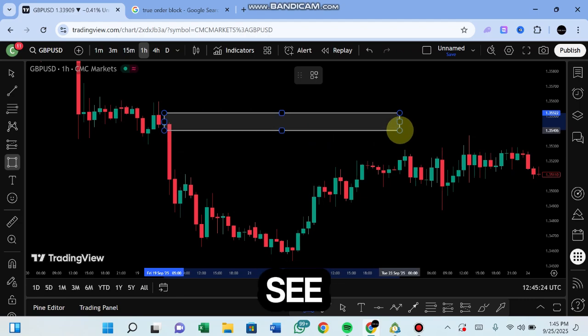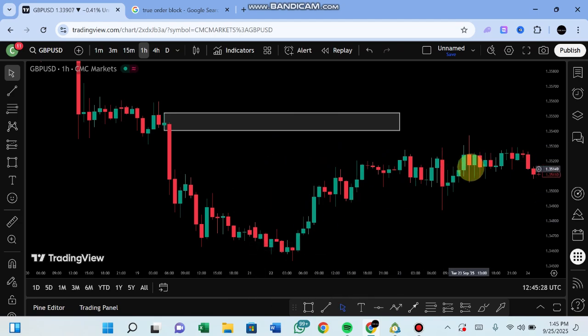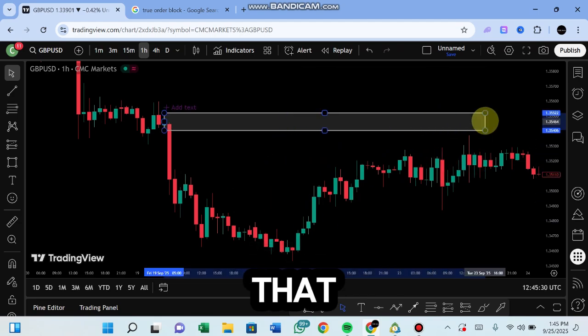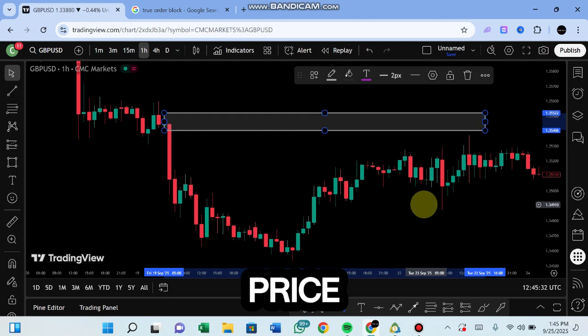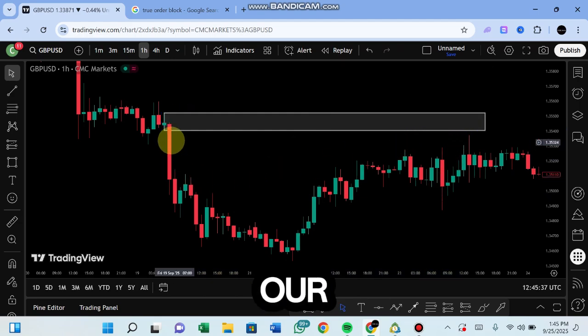As you can see, guys, even if we draw to this extent, you notice that the price did not come out to this particular order block. This is because our fair value gap, the imbalance here, is too big, too wide. Yes, the imbalance is very large.